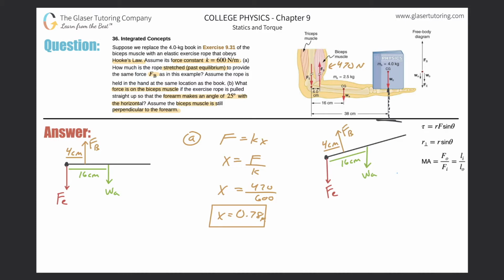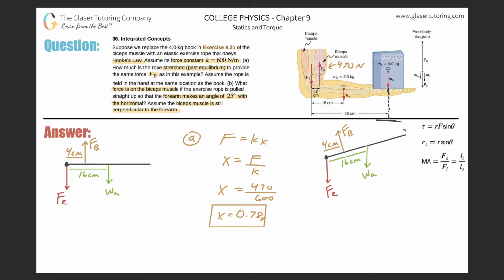So now they told us that the arm is going to make an angle of 25 degrees. By the way, I decided to draw it 25 degrees above the horizontal. You could have done it below. It doesn't matter. We're going to come up with the same answers. So again, the angle relative to the horizontal is 25 degrees. Now I'm going to back out just that dotted line for now. You can draw it in your picture, but to me it's getting a little busy. Now what we're looking to find is F sub B.